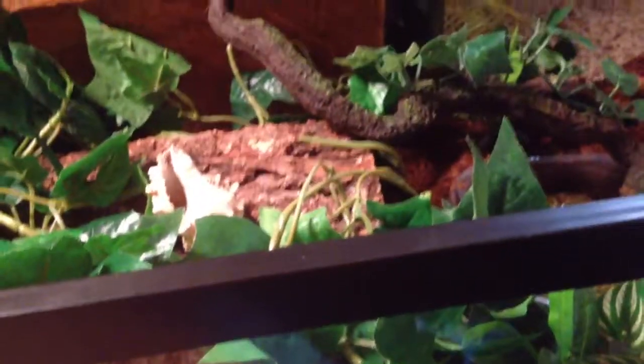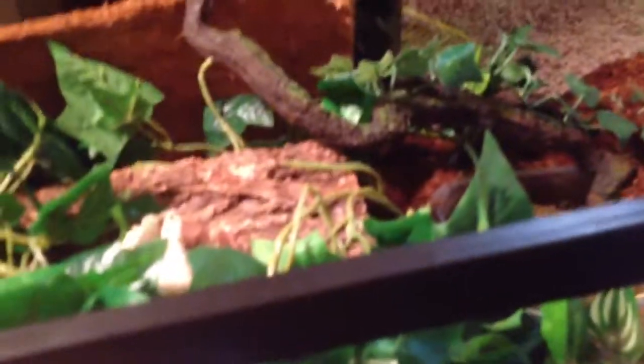Fifth tip: you want a nice cave area. They like to hide during the day, especially purple pinchers. This piece is about a foot to a foot and a half wide — it's just a little cave tree area with a bunch of ropey things around it. They love it.